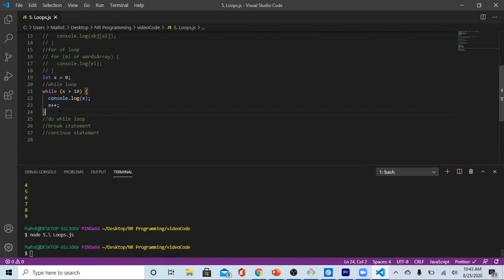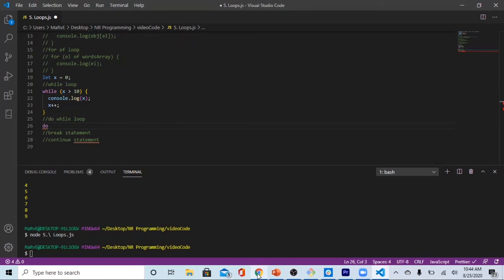Cool. And now this is a perfect transition to the next thing we're going to cover, the do while loop. The do while loop is essentially the exact same thing as a while loop. The only difference is the do while loop is always going to run at least one time. The while loop, for example, just now you saw that we changed the condition. Since it evaluated to false the first time, it just never ran. The do while loop is always going to run at least one time.